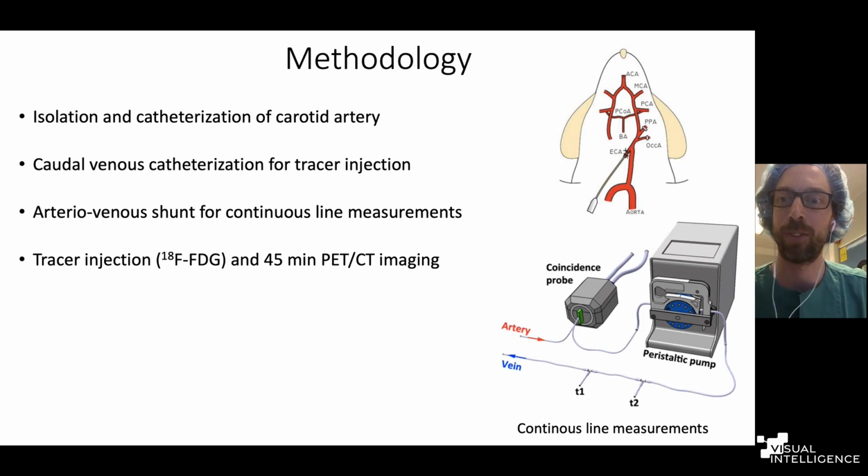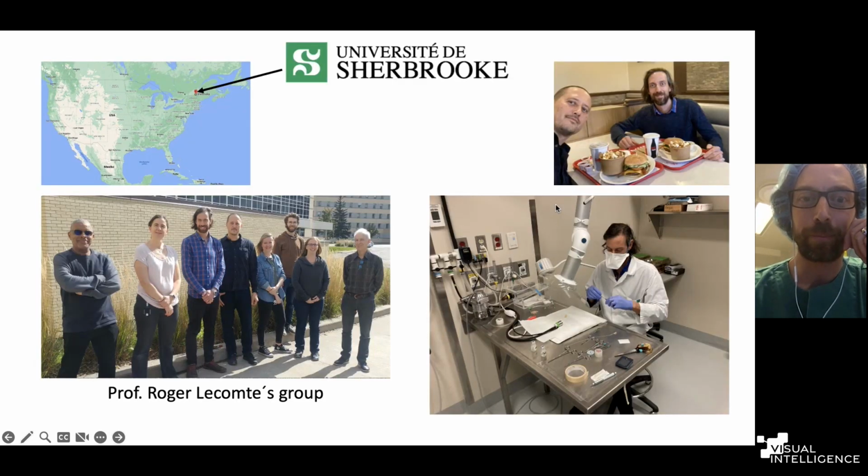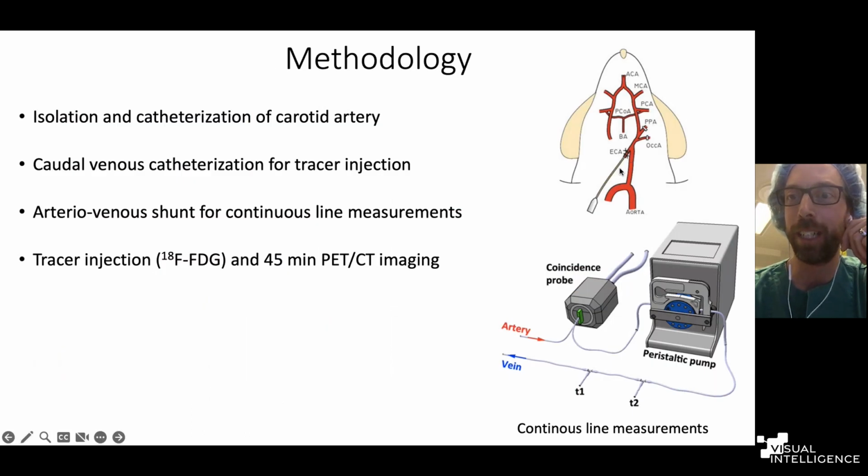Yeah, so I will quickly just go through the methodology, because this is, from a biological point of view, quite astonishing that Rodrigo, my colleague, can manage to do these surgeries, because the artery in the mice are very, very small. So what we do is we isolate the artery and we make this loop and loop the blood through a detector to measure the true input function. And we do this while we do the PET scan.